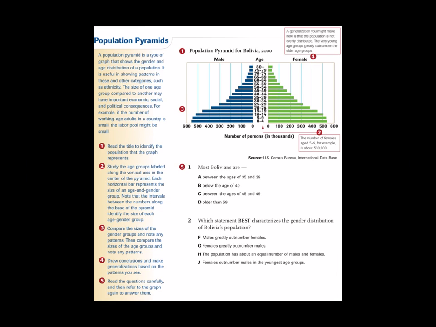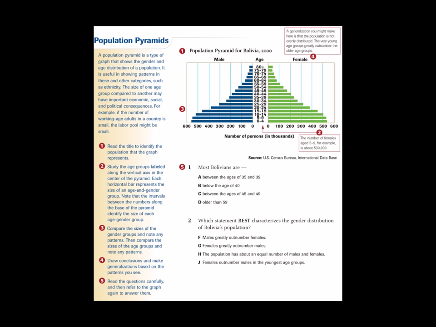Here's a graphic of a population pyramid. It might be a good idea to pause here, go through the steps on the left-hand side, and then look at the population pyramid at the top in order to understand its different elements, how it's made up. Basically, you have males on one side, females on the other. You have an age range from 0 to up to 80 plus, in ranges of about 5 years each.